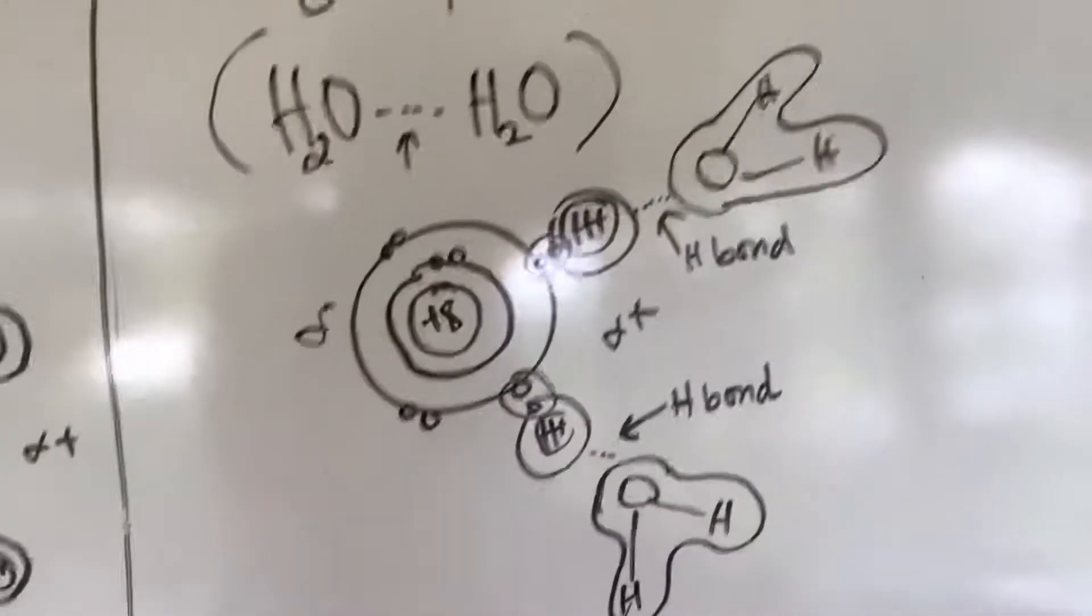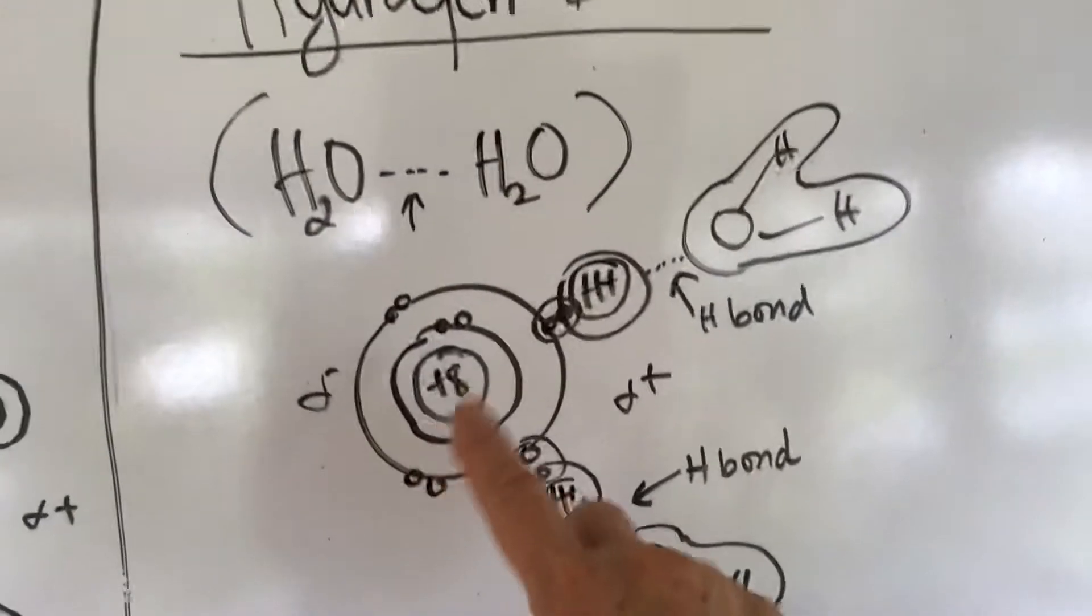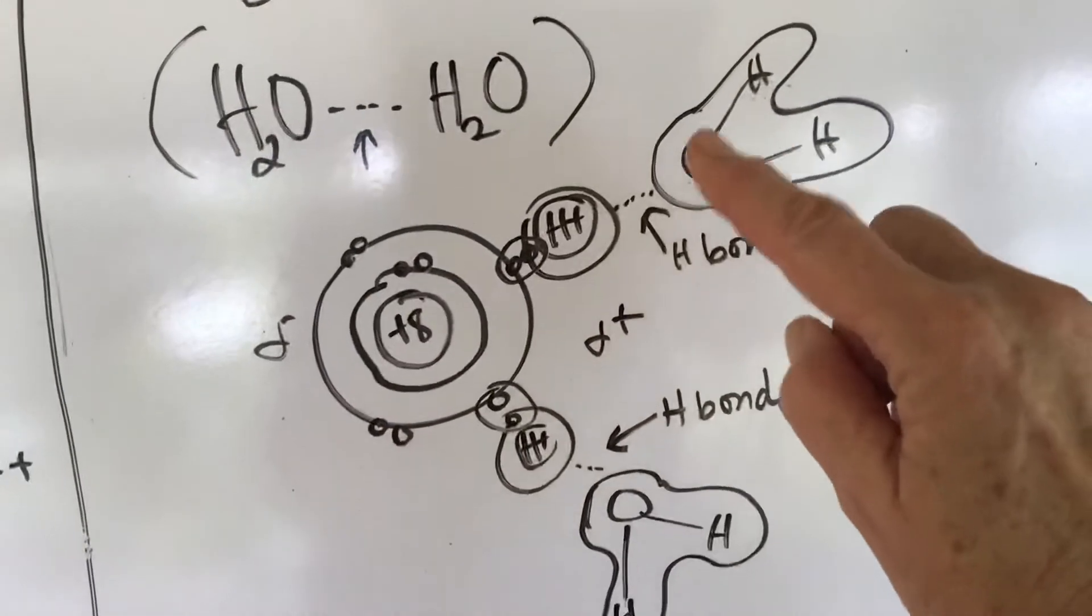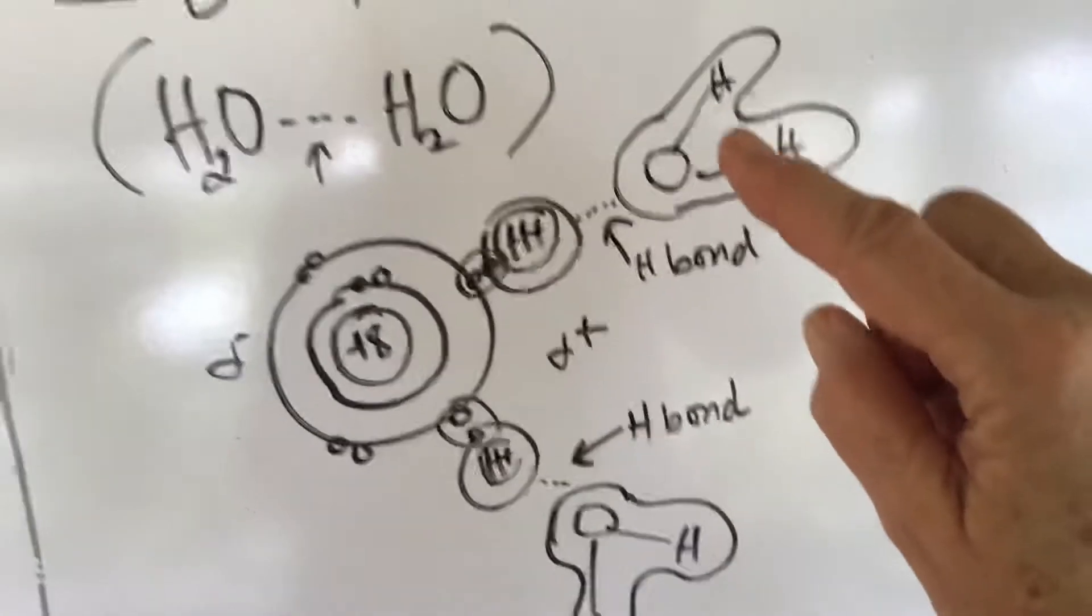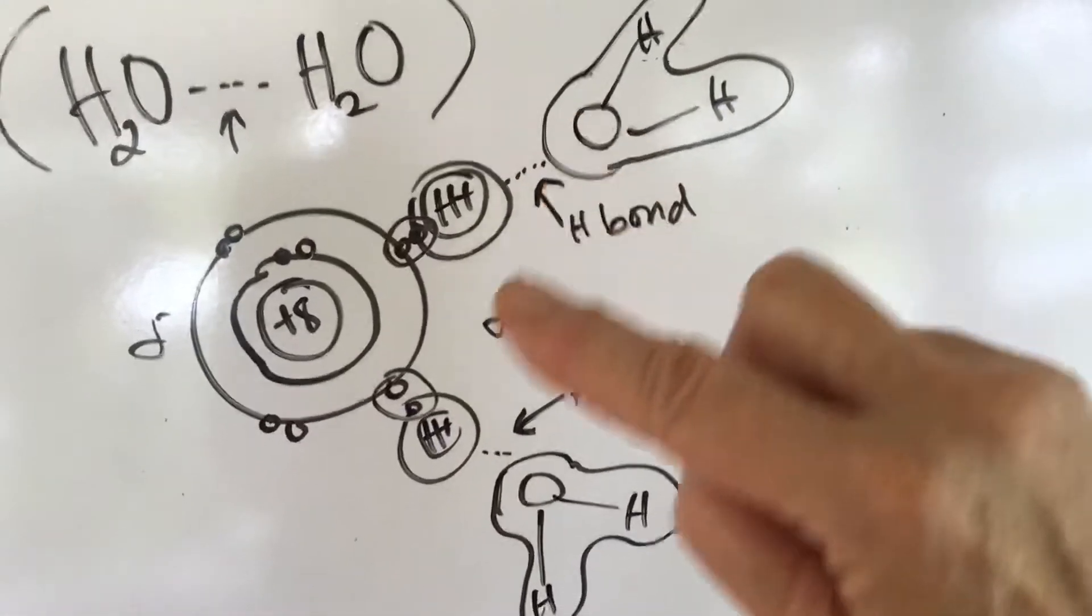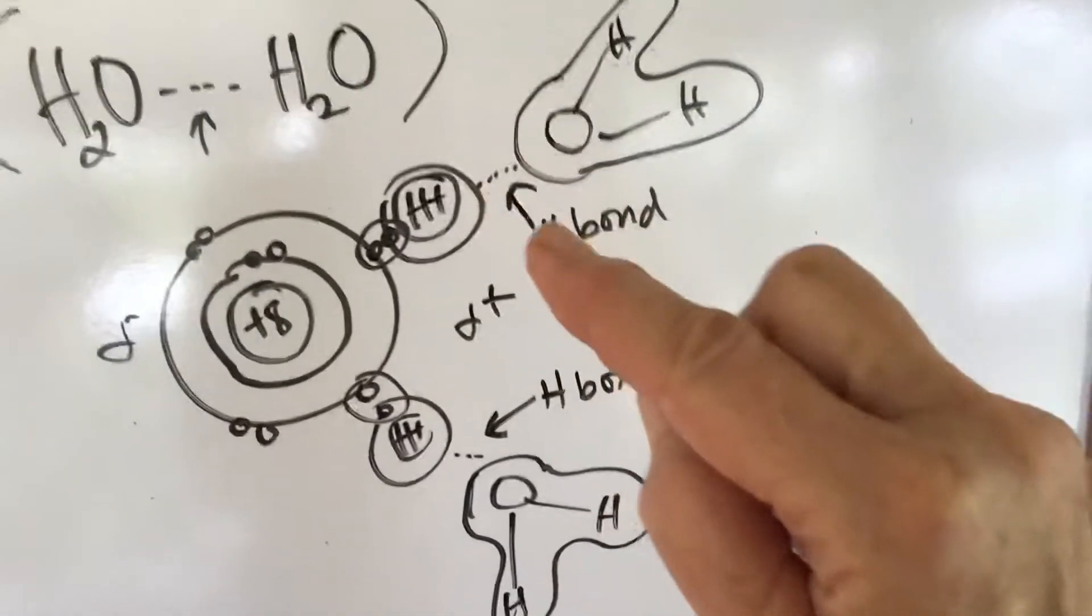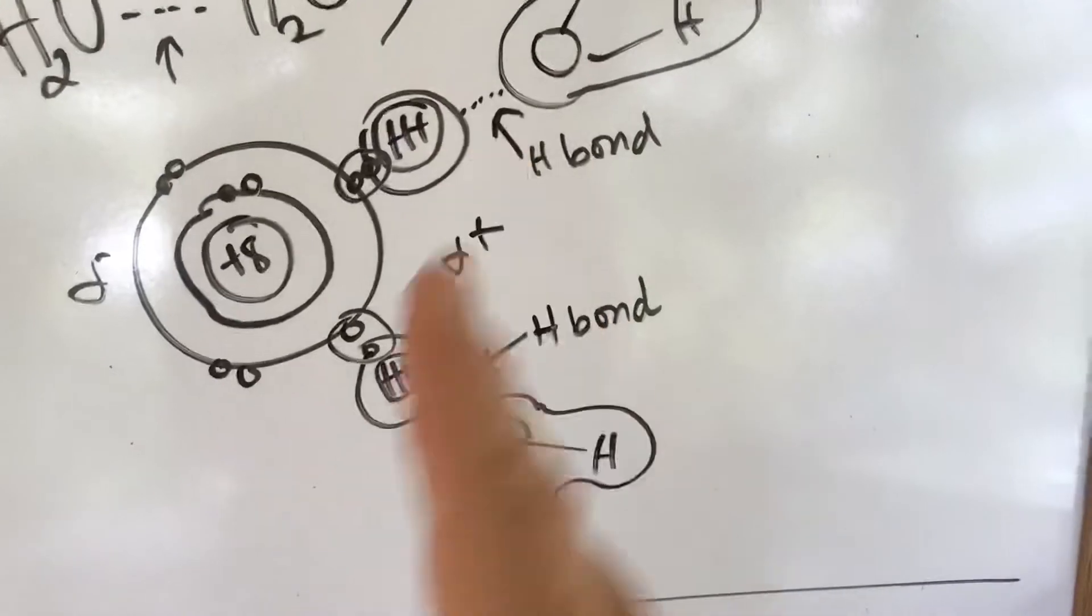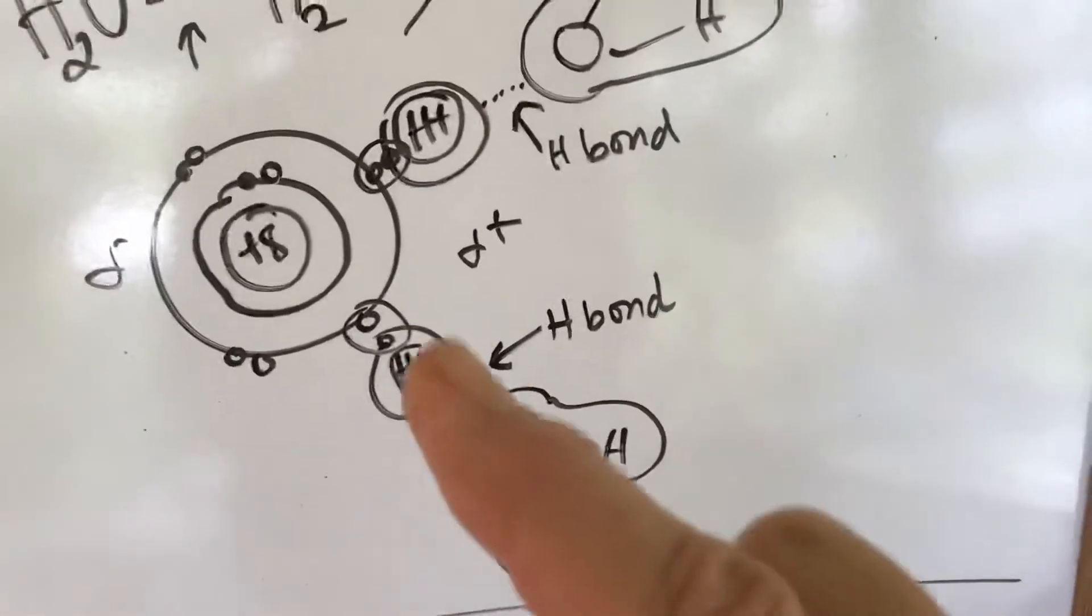So in the case of water, I drew water out here more exacting, but in the case of water, remember slightly negative, slightly positive. If it's attracted to another water, this is just a shorthand for that, oxygen and the hydrogens. If it's attracted to another water, this is the negative end, this is the positive end, and it's going to be attracted to the negative end is going to be attracted to the positive end of this one. That forms a hydrogen bond. This one is the positive side, this is the negative side, going to be attracted to the positive end, forming a hydrogen bond.